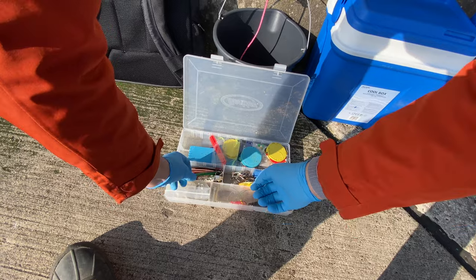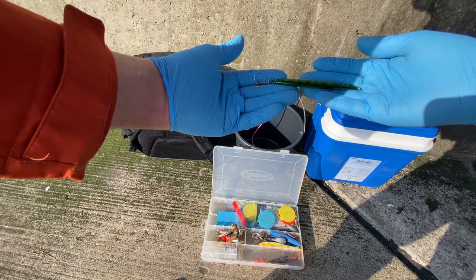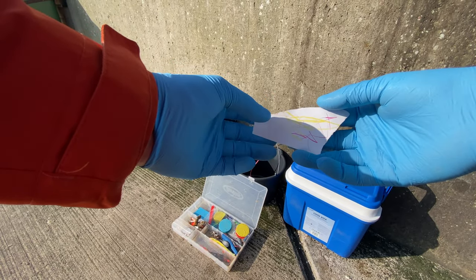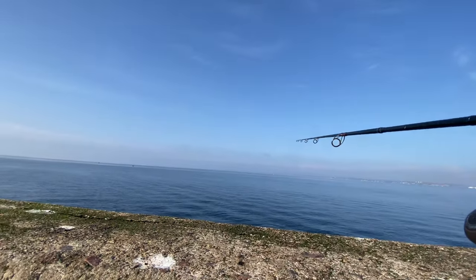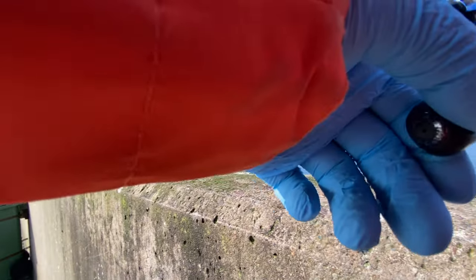Welcome to another fishing video. Apparently the garfish has arrived for real this time, so let's see if we can catch some. I'm going to start off with a lure without the sabiki rig — usually that might be enough for garfish, otherwise I'll attach a sabiki rig as well. Almost forgot — my daughter Alicia gave me this magic charm to use; this will attract the fish. What a beautiful day.